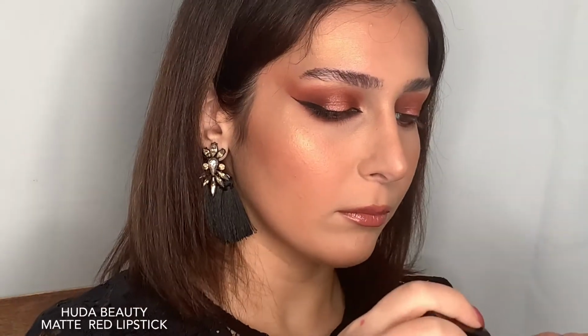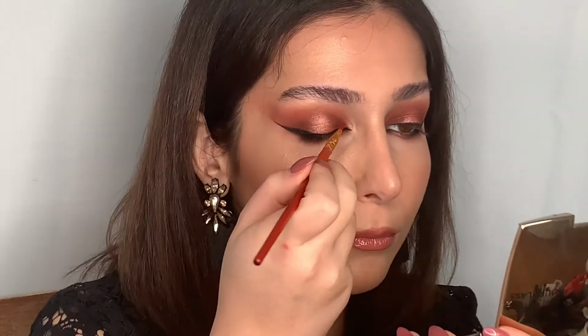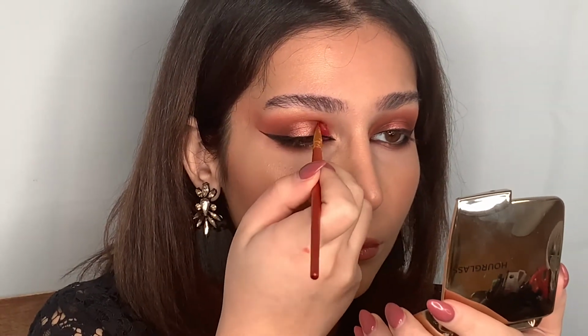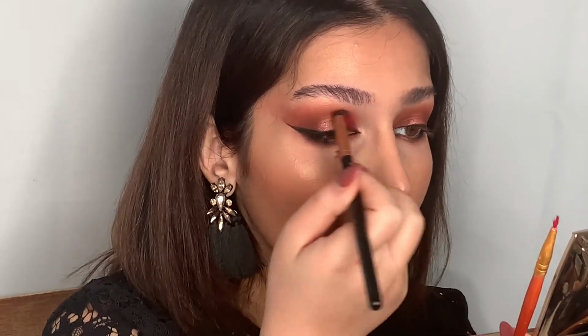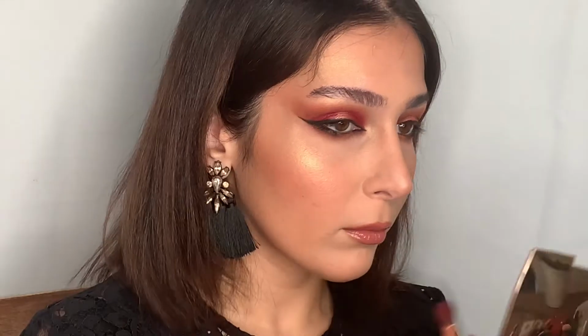Then I'm using the Huda Beauty matte red lipstick, and I'm using a smaller brush to apply that into the inner corner and outer corners of my eyes. And I'm blending that with a fluffier brush. This will give me the vibrancy of that red shade that I'm looking for.